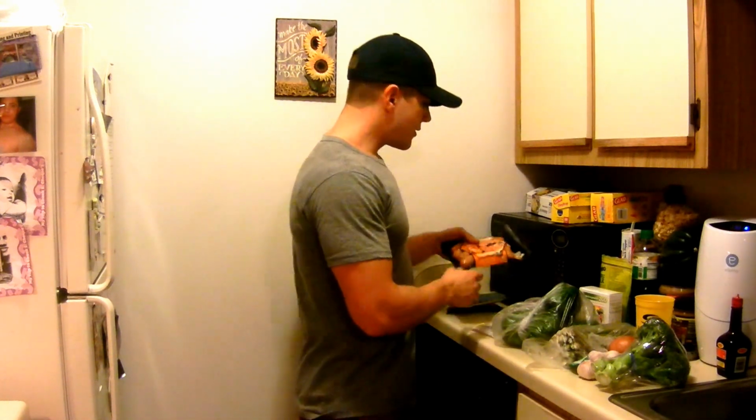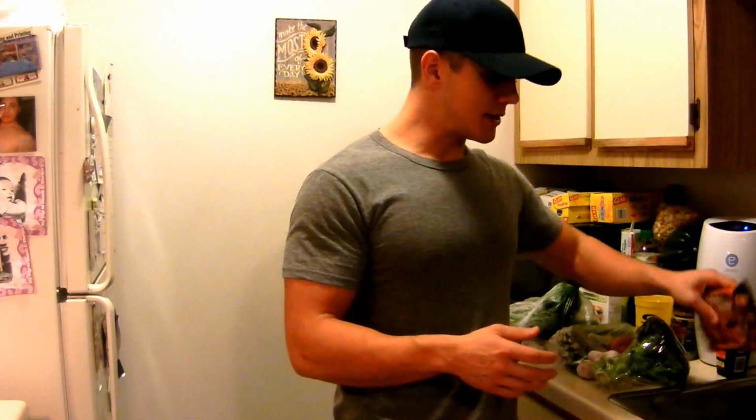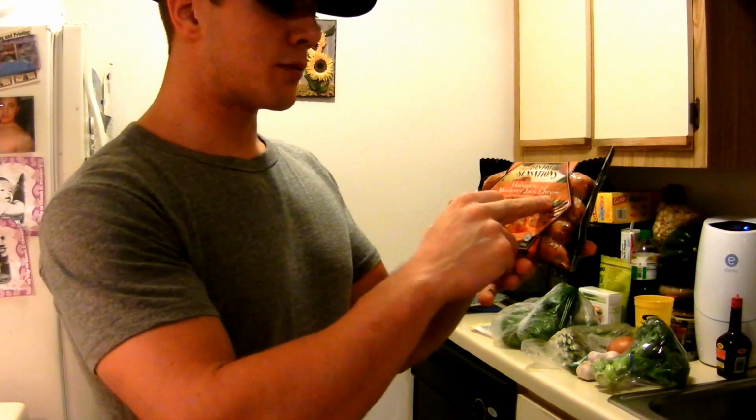Another thing that I have, and this is a godsend, my secret weapon right here, is from Bistro Sensations. This flavor is habanero with Monterey Jack cheese. It's sausage, all right? And I don't eat it every single day, but it does go great with stir fries whenever I make them. Only 120 calories, so for the entire day I'm only upping my calories by 120. 6 grams of fat spread out over 3 meals, so it's only 2 grams per meal. 3 carbs, 18 grams of protein.